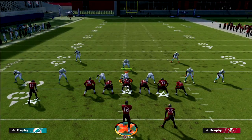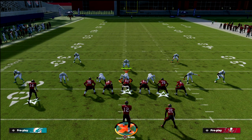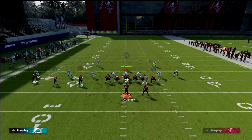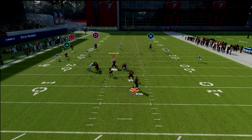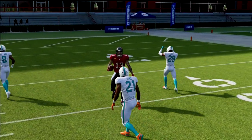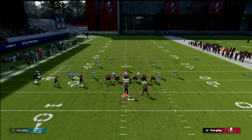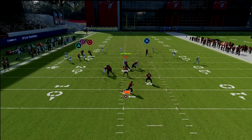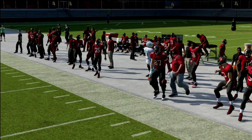Coming back to the skinny post against Cover Two: a lot of people defending trips tight end are primarily trying to defend the crosser to the number three receiver and the post to the tight end. This play gives the illusion they've done that well. But when you step up in the pocket and pass lead the post up, it gets wide open against Cover Two — the user is the only player who can make that play. Also, because of the deep post pulling the zones, you can actually throw the corner route to the tight end right on the sideline.